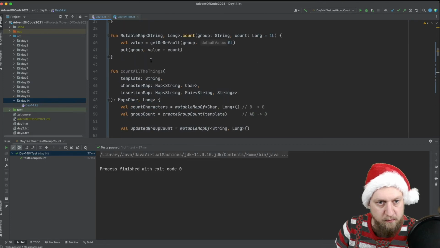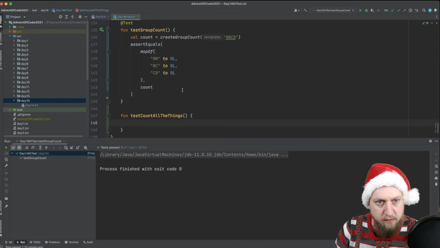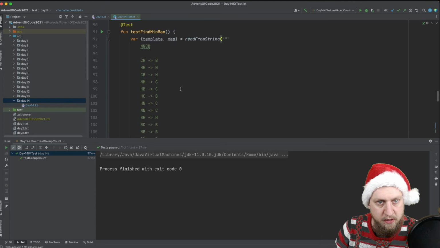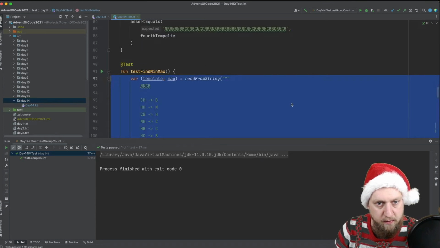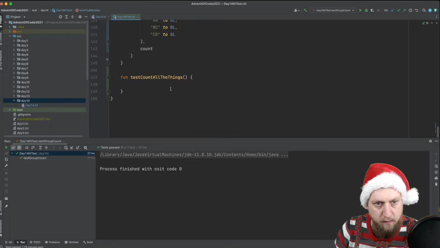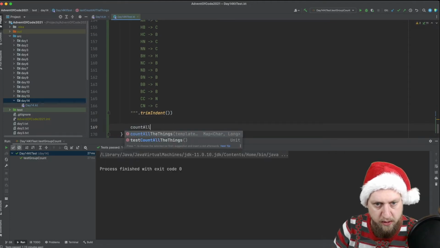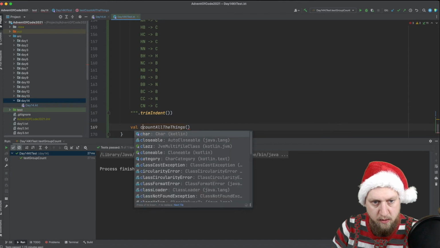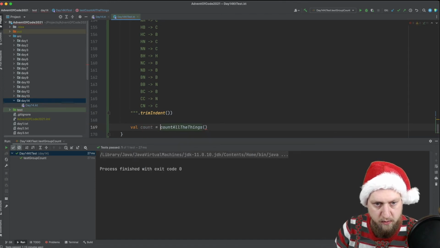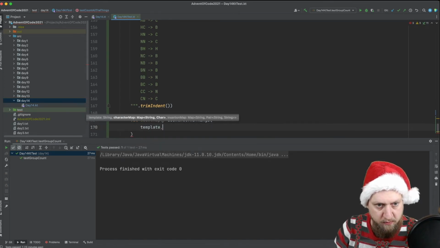Okay, well, let's test. We need a template. Let's say we take this here. Count all the things. Count, or actually count map. This needs a template, we already have this.